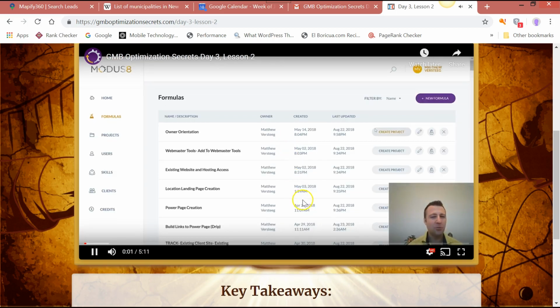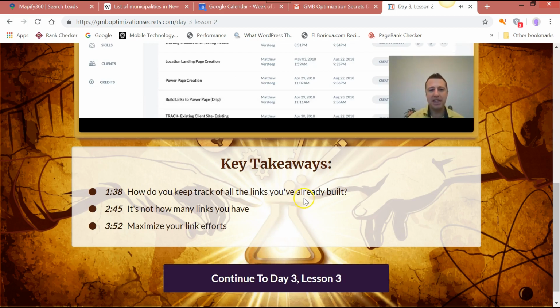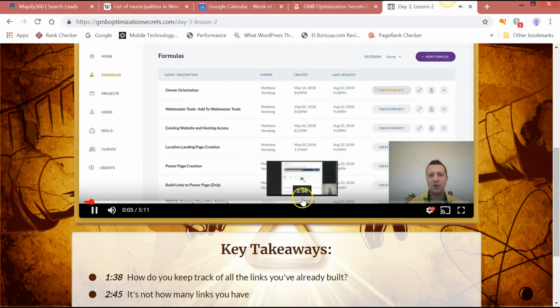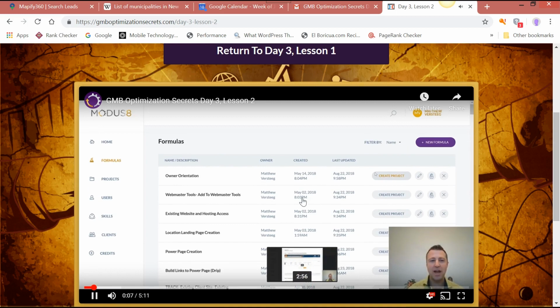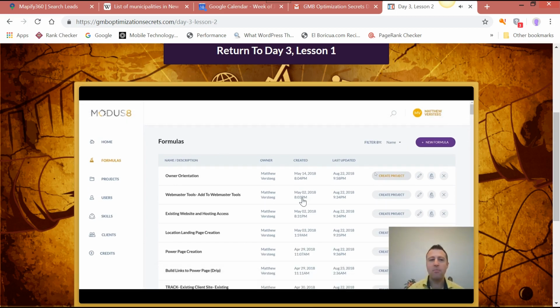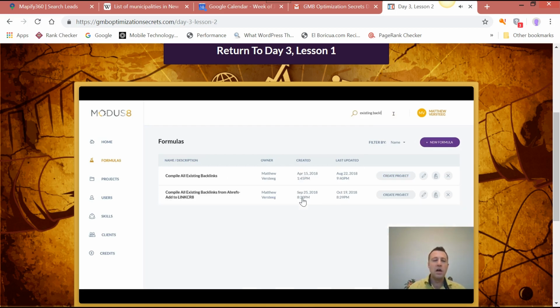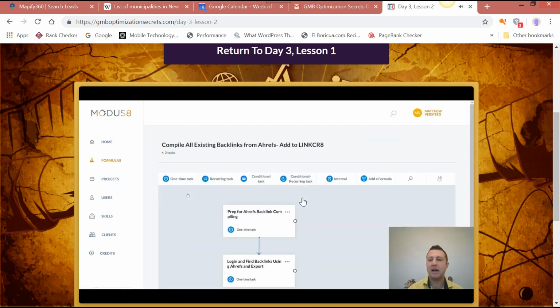All right, so you're going to really like this tip. It is something that isn't necessarily boosting your rankings all by itself, but it is something very foundational that you want to have in place in order to keep the rankings that you get when you follow this track. And that is compiling and keeping track of your existing backlinks, all right? So there's a formula that I use for this, compiling existing backlinks.